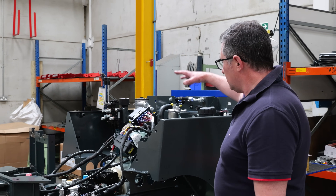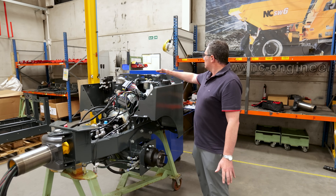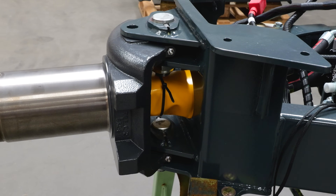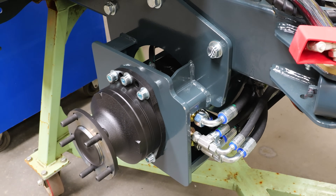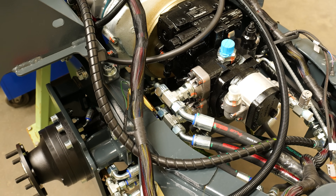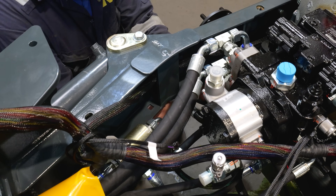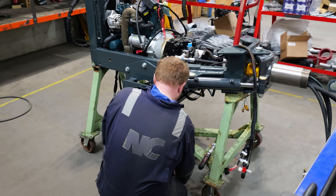This is the first stage of assembly on the dumper line. The engine goes into the machine into the chassis, the tanks go on, we get the fan cowl in and the radiator in on the back, start building up our cast link and get everything assembled — get our wheel motors on with some limited hosing connected up at this stage. You've got to think about the strength of the chassis, the location of the components, and what the service access is going to be for the end user. You have to think about things like whether hoses or wiring looms are going to rub through, and the proper routing — that all plays an important part in chassis design.